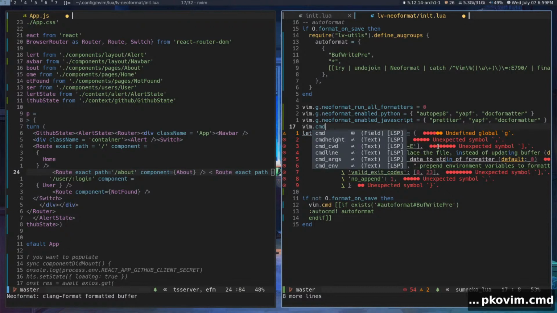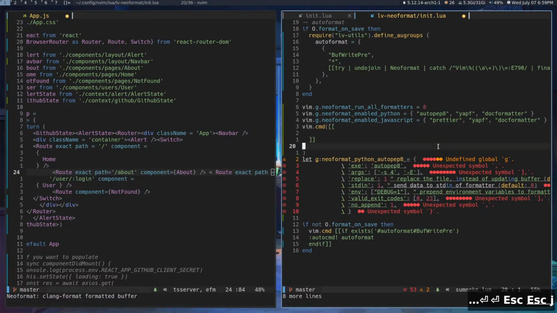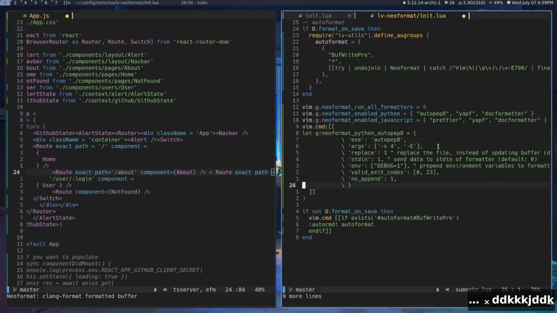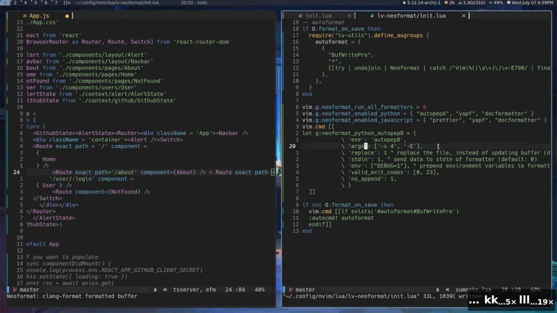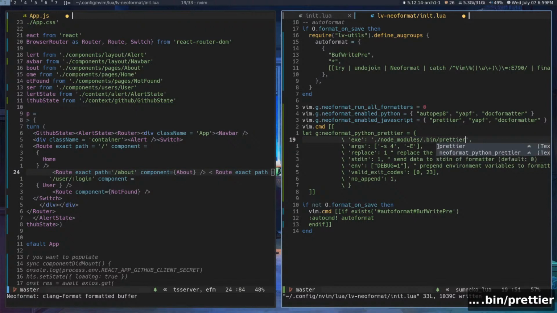Vim.cmd. Look at me writing Lua. Wait a second.